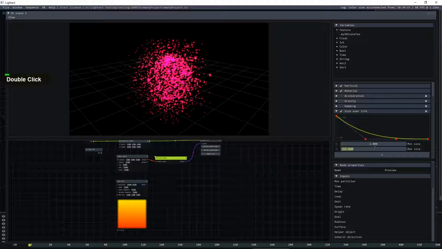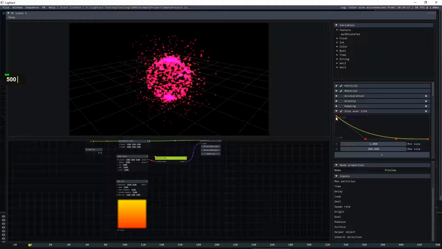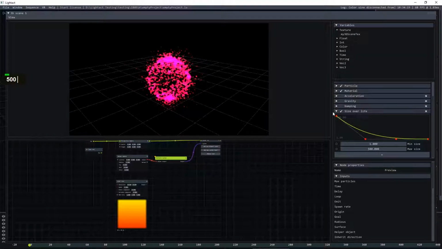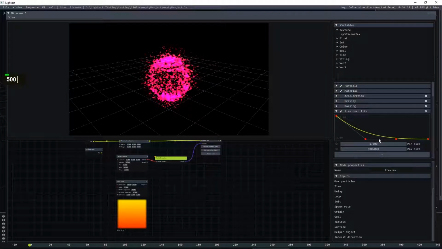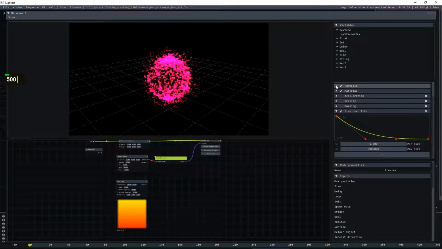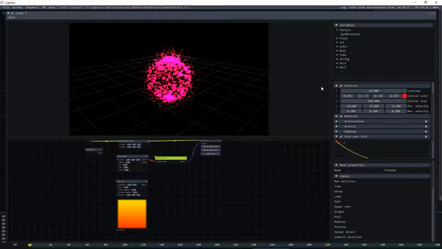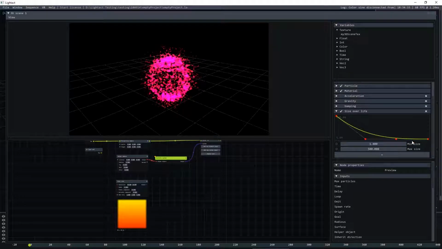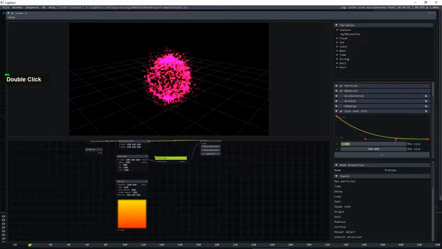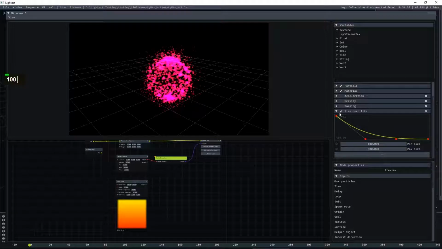So the max size, this is this point here. The particles now will start with size 500, and then over life, depending what the lifetime of your particle is, their size will decrease down to 1, or maybe we can say 100.